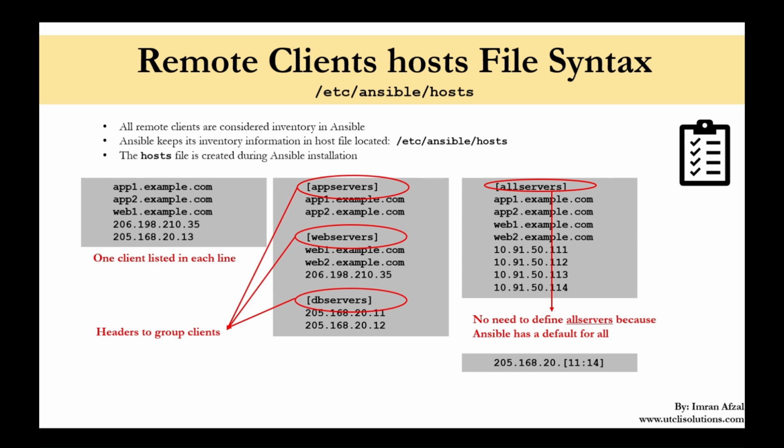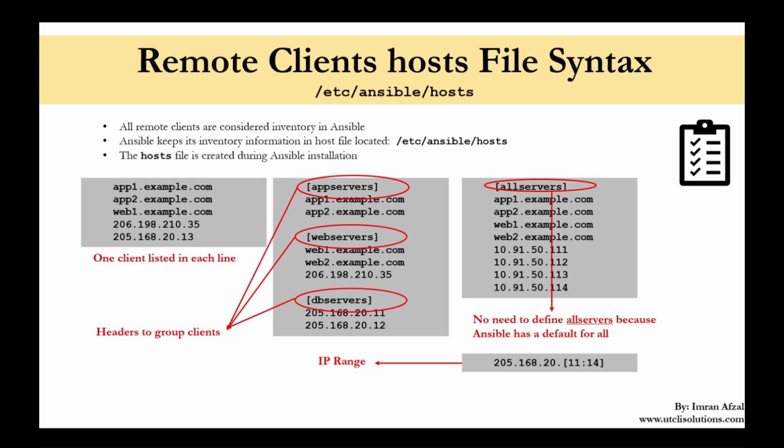All right. Another way that you could list your clients, if they are in sequential order. For example, if you have IP addresses that end with 111 all the way through 114, you have four of them, then you could list them as an IP range. I'm sure if you're in a corporate environment, you probably have hundreds of servers in sequential order. So you don't really have to list them one by one, because that could be tedious. So you have a shortcut here from Ansible, and that is to define by the IP range. You just put that range in the brackets and let Ansible pick your clients for you.